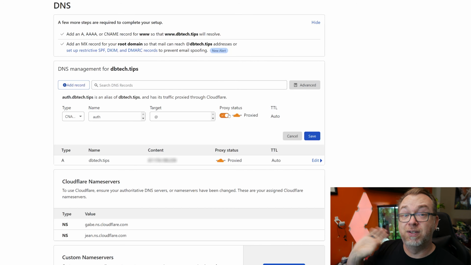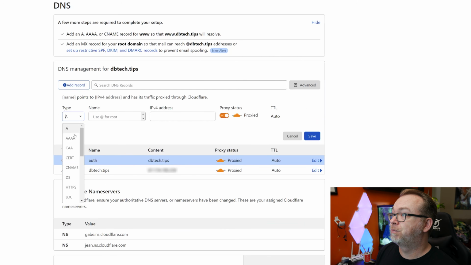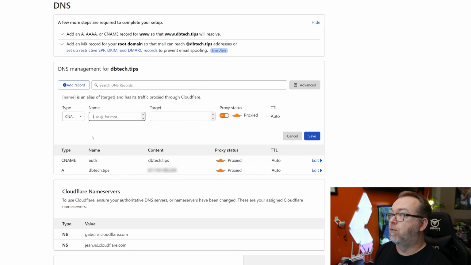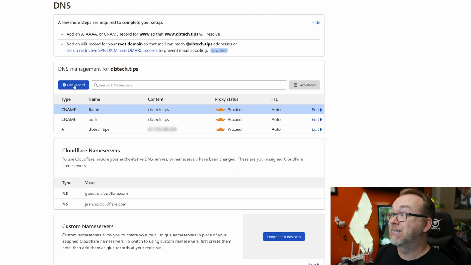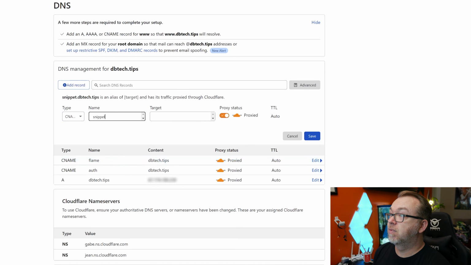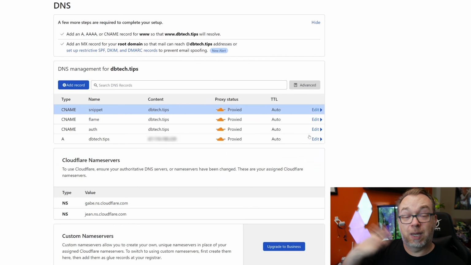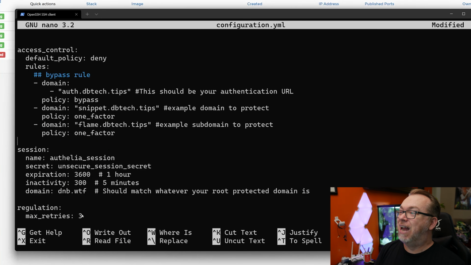Now that I've learned this other way of installing SSLs into our NGINX Proxy Manager, I'm going to go ahead and click save. So I've got auth set up there. I'm going to also do another CNAME for flame at, just like we did a second ago, and then we'll do the same thing again for snippet and at, and save. And this way we've got all of our subdomains set up and ready to go when we get ready to go into NGINX Proxy Manager and set up all of our security. So there we go. Now we're back where we want to be.